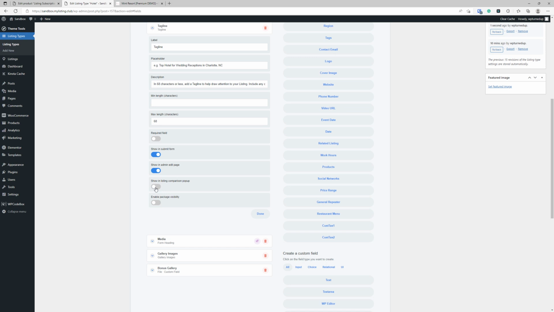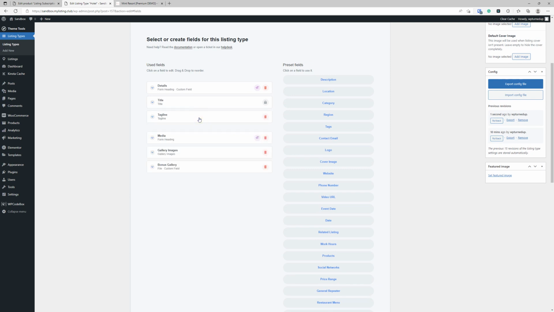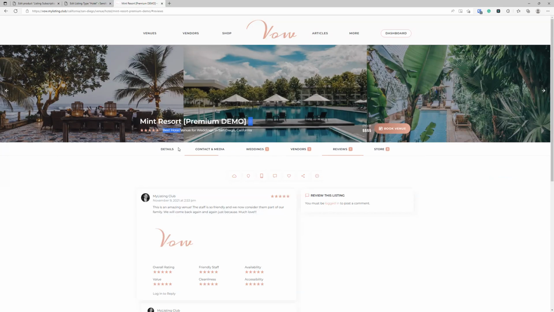It just doesn't really give any valuable information, in my opinion, that compares one listing to another. Does the tagline really have vital information that separates them? The reason I like to get picky about the comparison pop-up is I like to keep the noise to a minimum, like really just show them the super important things. Just my opinion, do what you want there. But that is the tagline.